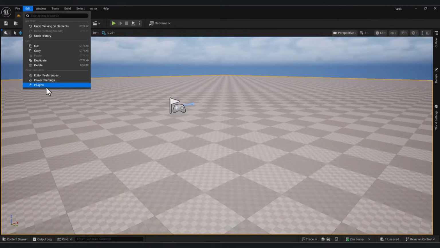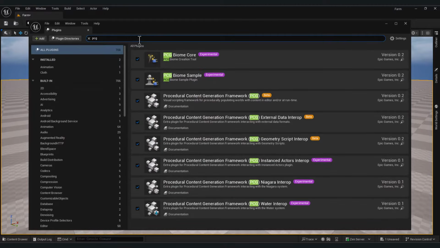First, make sure to enable the PCG plugin and the Landscape Patch plugin.